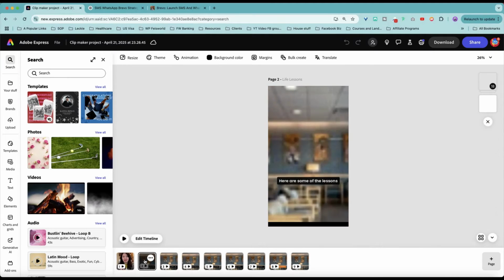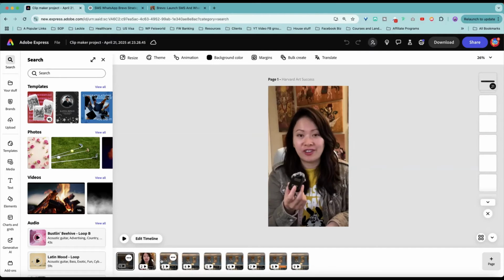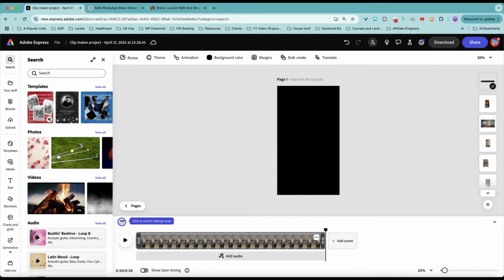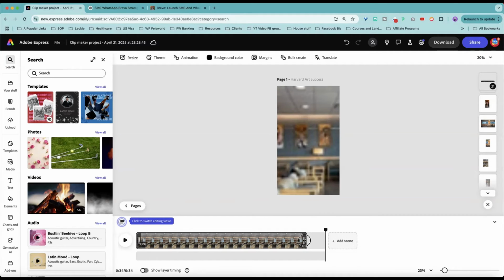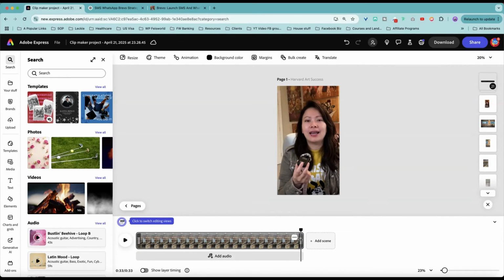Remember, you can also edit all these clips directly within your timeline. You see these 9 clips? They're done like this. Now you can click on edit timeline and look at this. You're able to really stretch the clip out even more instead of the selected clip duration. So that is really convenient.